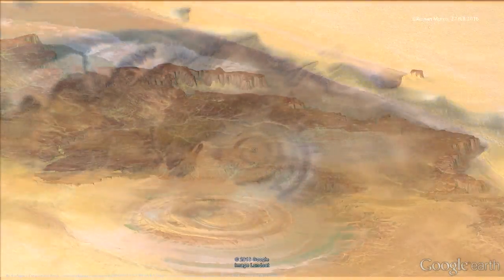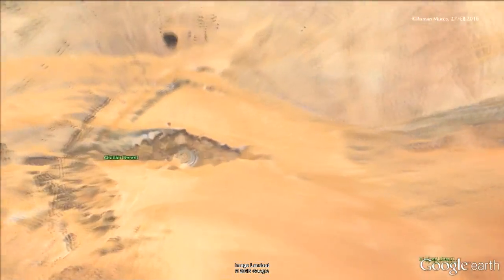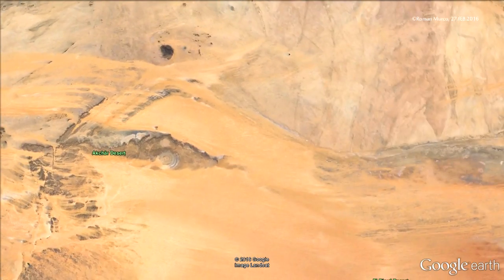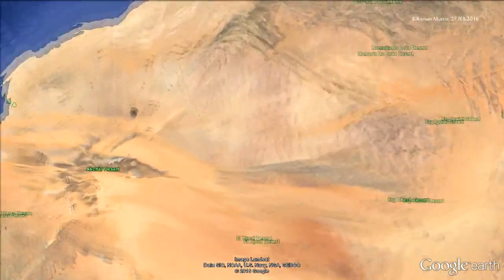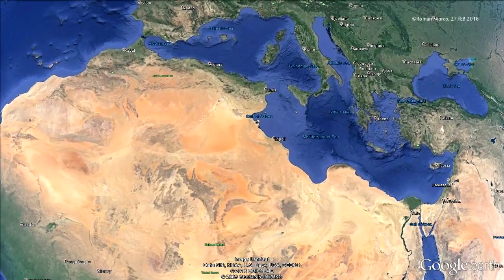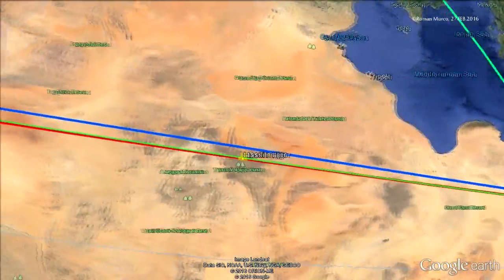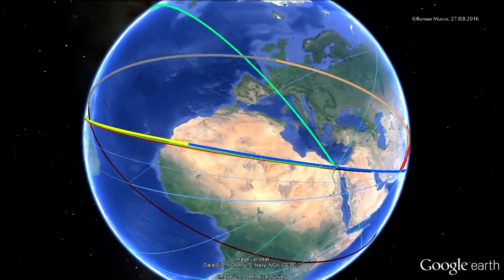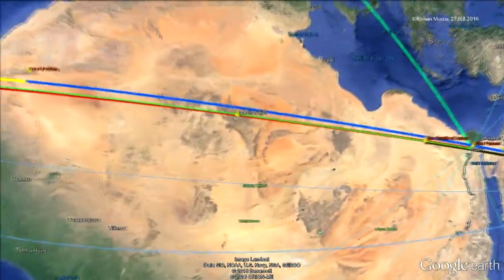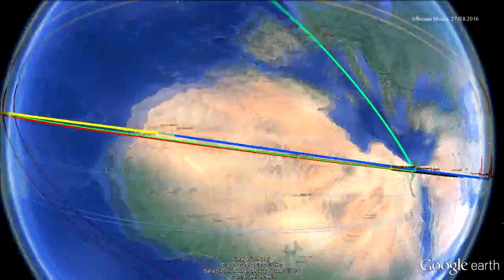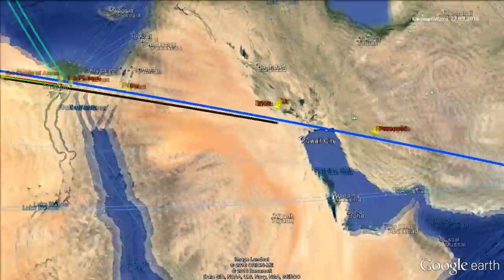So to find out the purpose or the origin of this structure, we need to find out why it is located on this place. For those of you who believe it's natural or its placement is accidental, please check this out. I will turn on some lines. Maybe you heard about energy lines of Earth, and the most famous that is known for a couple of years is the orbit around Giza Plateau, Eridu, the ancient city, one of the first cities on Earth, Persepolis, Mohenjo-Daro, a city that used to have 35,000 people.